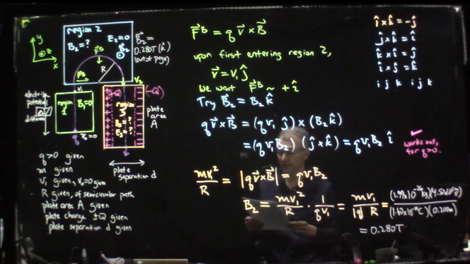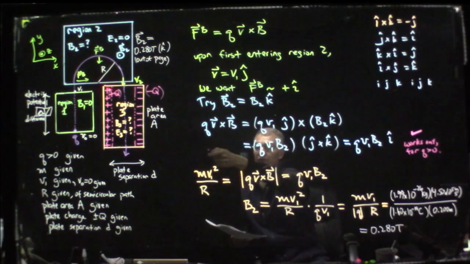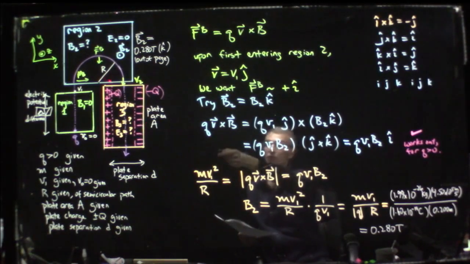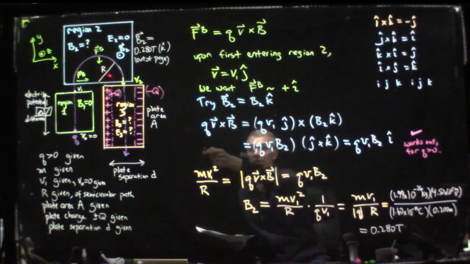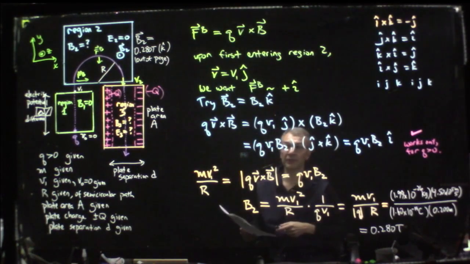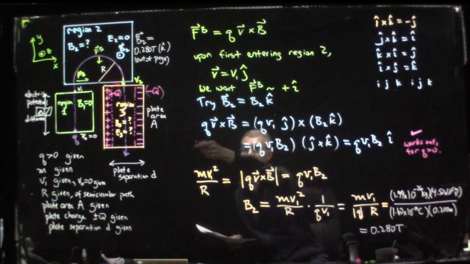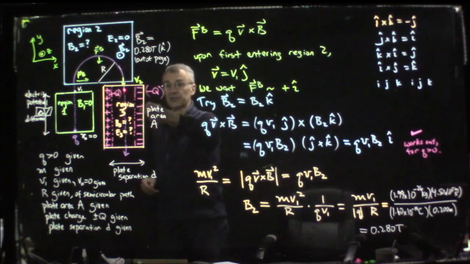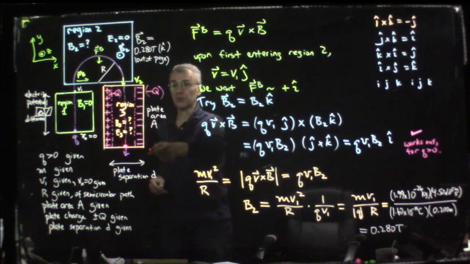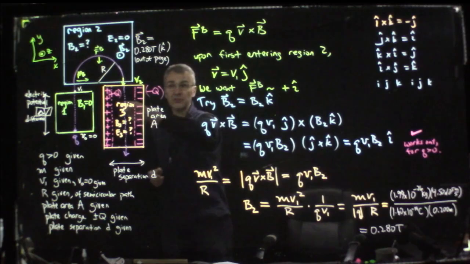Okay, now, part D, what are the directions and magnitudes of the electric and magnetic fields in region 3? So this is basically a parallel plate capacitor. So we want to figure out the electric field inside a parallel plate capacitor. And then we want to figure out what the magnetic field has to be such that the electric and magnetic forces together sum to 0, so that this particle just moves in a straight line. If there were an electric field in this downward direction, then the particle would speed up. Or an electric field in the upward direction would slow it down for a positively charged particle. We know from studying parallel plate capacitors that the electric field goes from the plus charge to the minus charge, so the electric field points in the plus x direction.